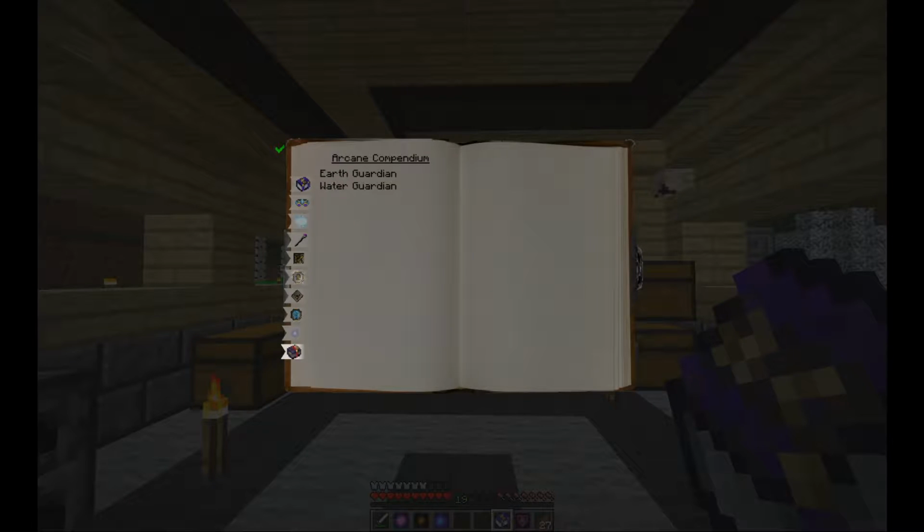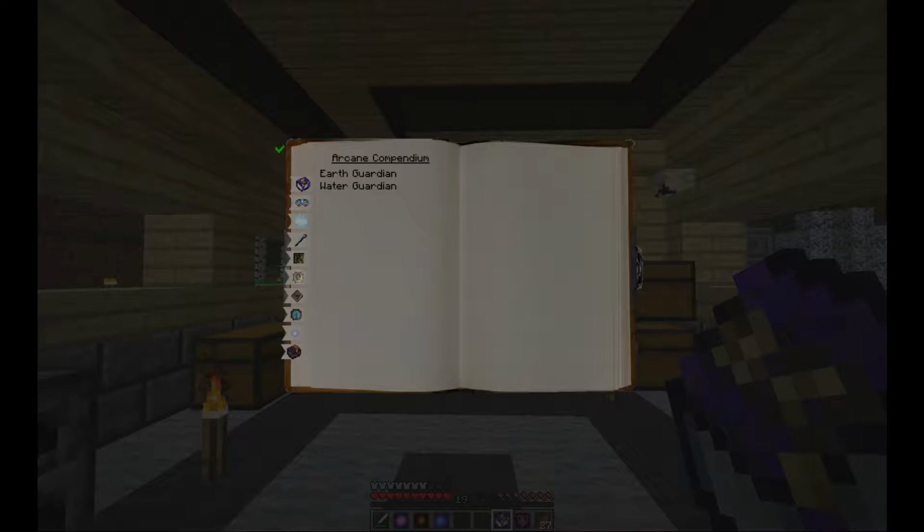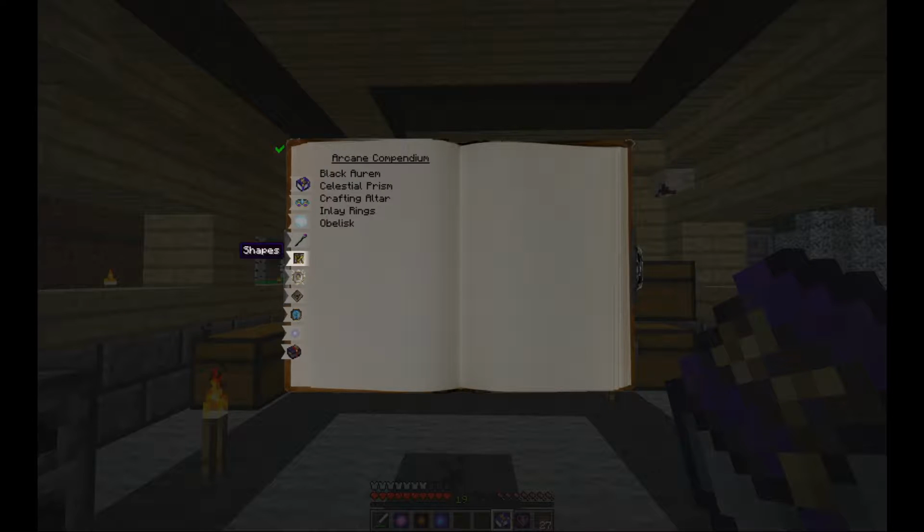Because we need an inlay ring for the Water Guardian, a redstone inlay ring. Inlay rings are created by putting inlay blocks into a 3x3 ring with an empty center block. All blocks must be on the same Y level, so you want to say inlay block. You will know it's working when the runes appear in the block.